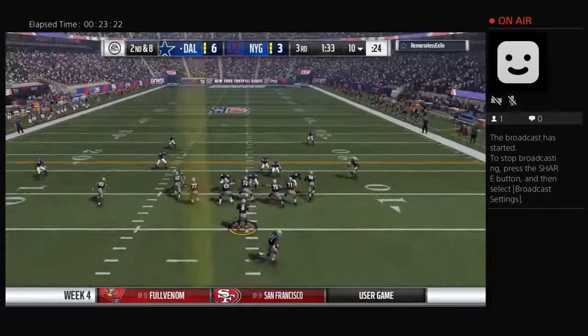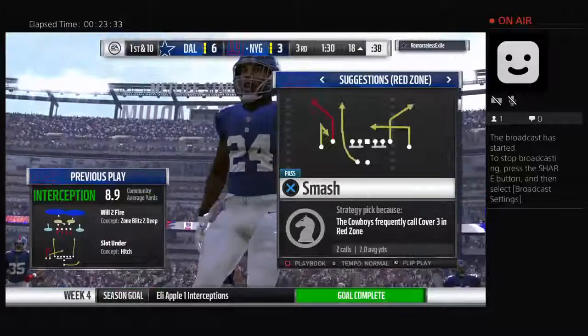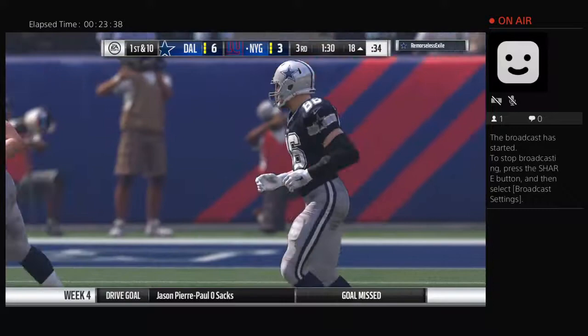Throwing, Cook. And he fires one that's intercepted. A great read, and it's picked off. And they'll be at the 18-yard line. Great field position here in the red zone. And New York set to take the field. Looked like they had something going last drive. Then the interception happened. Will they recover?